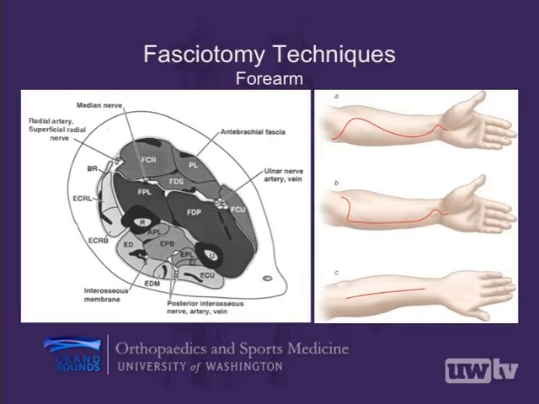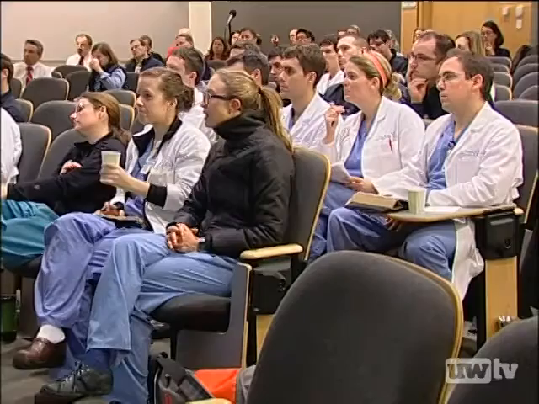Volarly, the incision should allow decompression of the lacertus fibrosus at the antecubital fossa at the elbow, and similarly decompression of the carpal tunnel at the wrist. And after dissection through the subcutaneous tissue, the fascia overlying the FCU is incised, resulting in entrance into the superficial volar compartment. Retraction of the FCU and flexor digitorum superficialis allows release of the fascia of the deep volar compartment, and release of the volar compartments often results in decompression of the dorsal and the mobile wad musculature, but once again, similar to the thigh, if concern remains, then these compartments require a formal release.